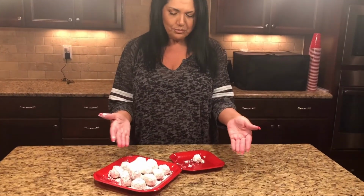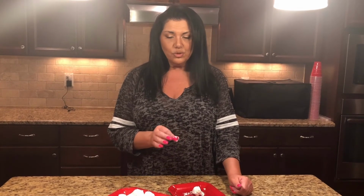So anyway, these are the snowballs. They're easy. They literally take like 15 minutes from beginning to end. It's so simple. So I hope you enjoy it.